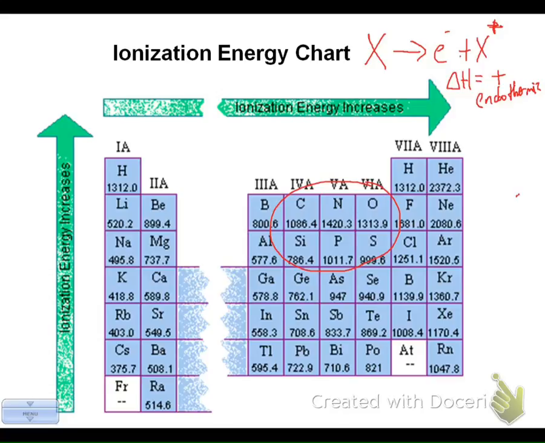The reason lies in the orbital notations for nitrogen and oxygen. On the screen, I've drawn the orbital notation for the valence shell, the p electrons for nitrogen. There are 3 p electrons, 1 each in the x, y, and z orbital. And if we go to oxygen, the next electron would come as a down arrow in any one of these 3 orbitals. Well, how does that make it easier?